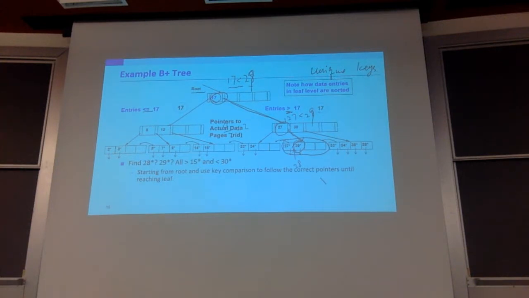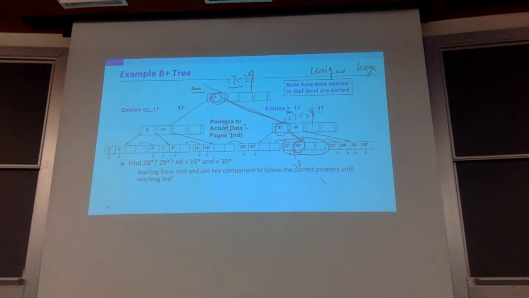And also you can do range queries. You can try to find all the tuples that are greater than 15. The way you do that is, this is a little bit tricky, you find the very first key that is greater than 15. So what you could do is try to find the last key that is smaller than or equal to 15, and the next key would be just greater than 15.